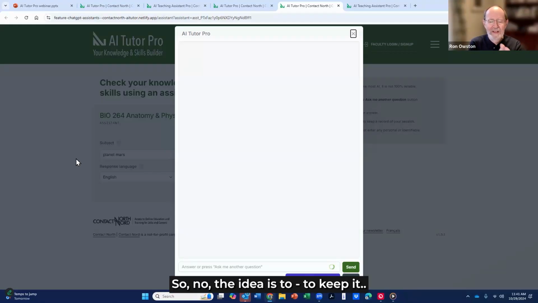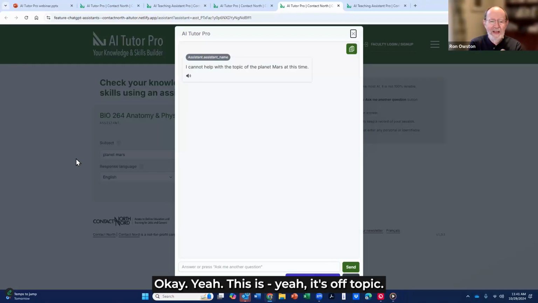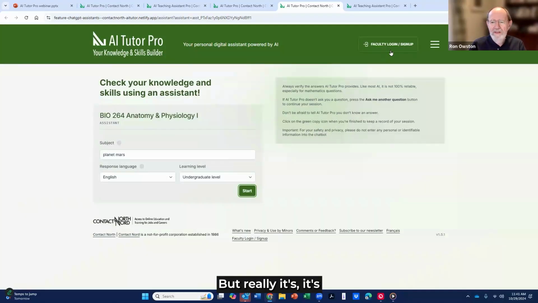So no, the idea is to keep it restricted. Okay, it's off topic, so it simply tells you it can't help with that. So no, we don't have any way of combining the best of both worlds, the custom content and the other content. But really, it's a very easy step for students.